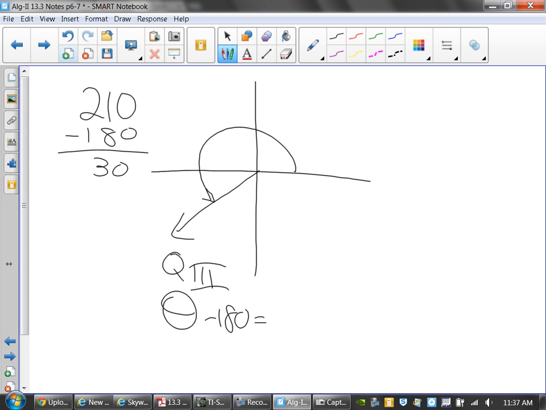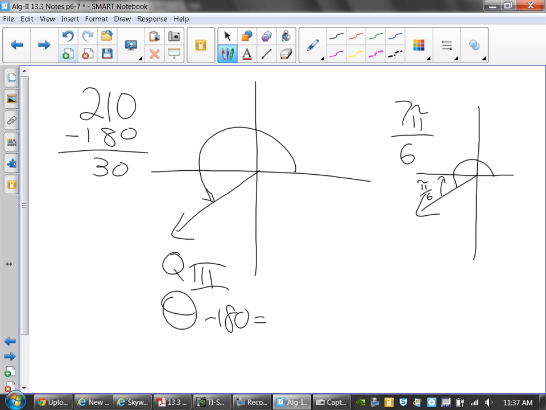Works the same if it's in terms of radians. If you're in the third quadrant with radians, 7 pi over 6. That's more than 1 pi by how much? 1/6. So what's the reference angle? Pi over 6. Very good. Again, in this case, it goes around 1 and there's a 1/6 more. So that meant that its reference angle is pi over 6.